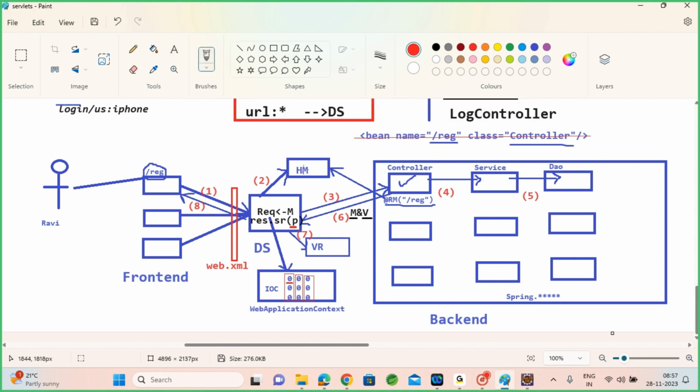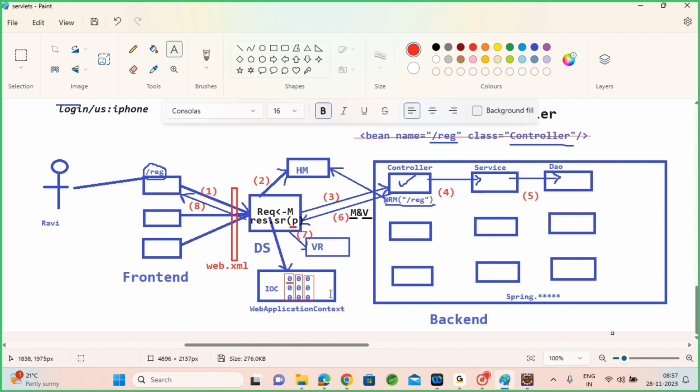Your handler mapping bean and view resolver beans will also be created in IOC only. Your IOC will give the handler mapping and view resolver objects to the dispatcher servlet. So don't think that handler mapping and view resolver objects are created by the dispatcher servlet.